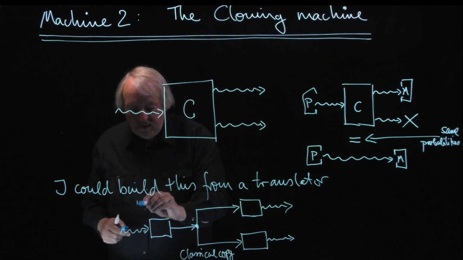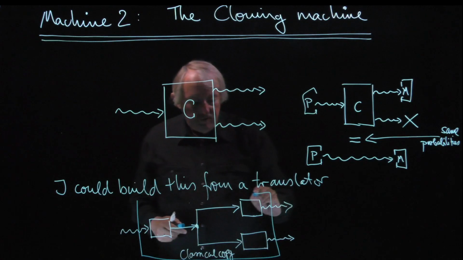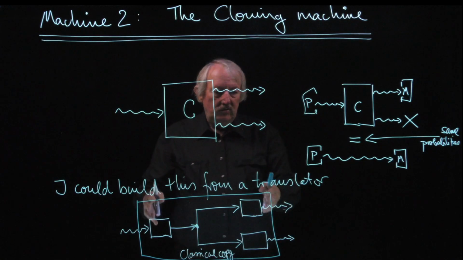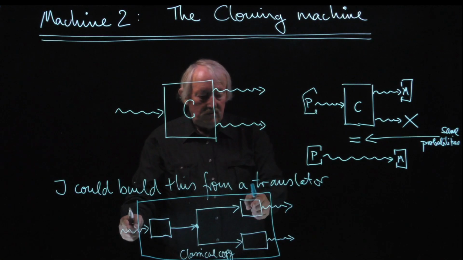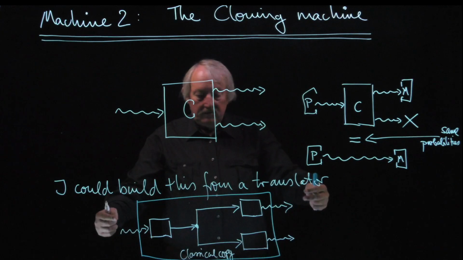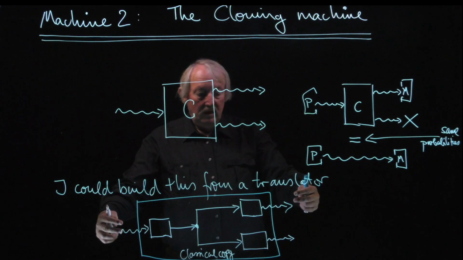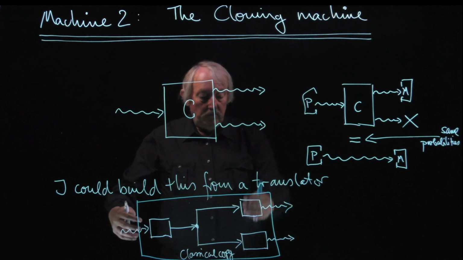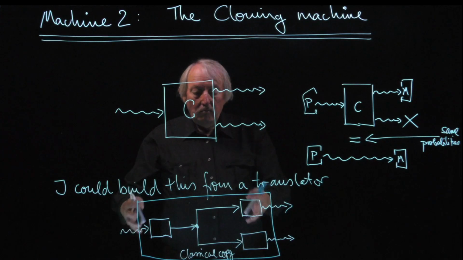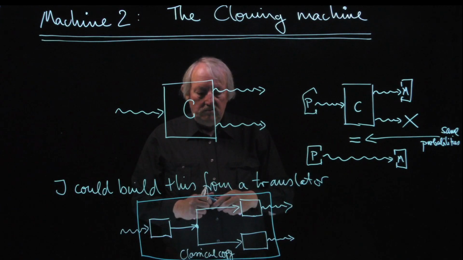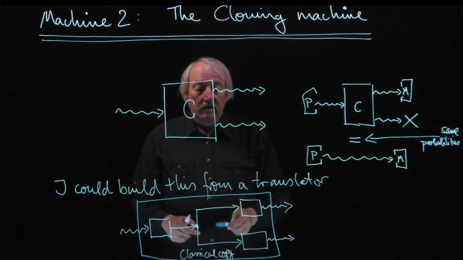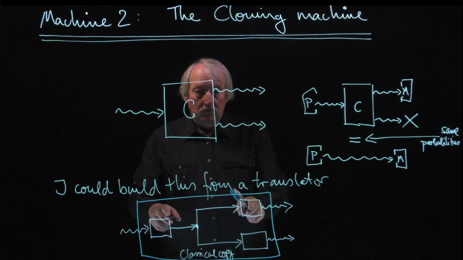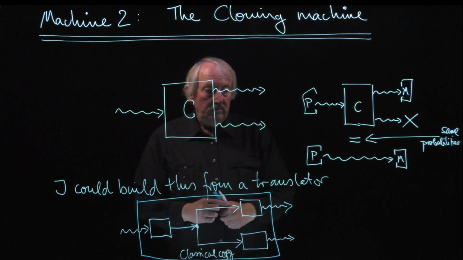So now let me just take this whole thing as one new device. What does it do? Now, according to the description of the translation machine, it's clear that this is a faithful translation. So I get the same statistics when I make measurements with this as I get for just a direct measurement. And the same is true here because it's a reconstruction device. But this is exactly the description of the clone. Right? So in this way, I can use the classical copying machine by just buying the reconstruction machine twice and make a cloner out of it.